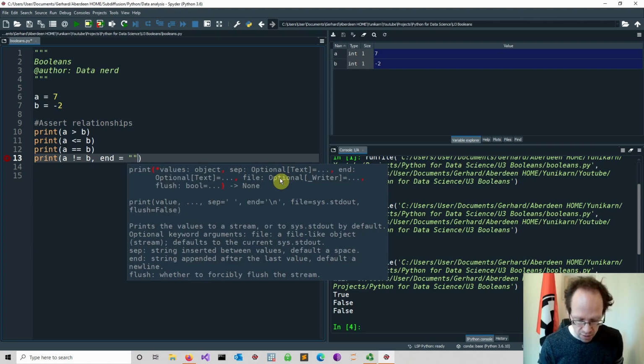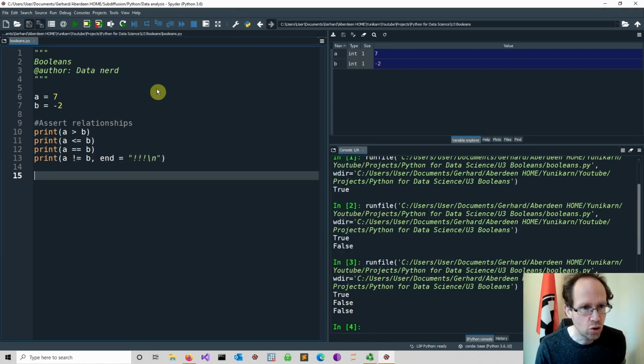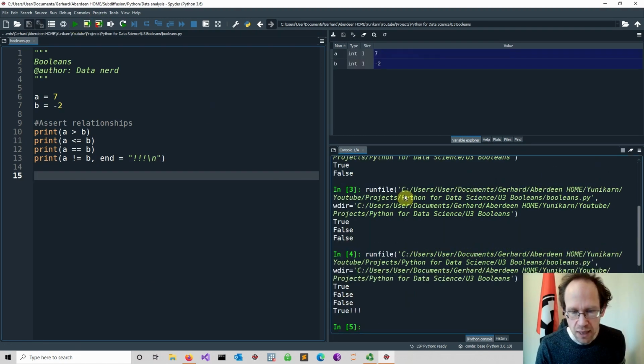For instance, you can put in a few exclamation marks, whatever you want. And we can do a line break. A line break would be indicated using the \n. Good, let's run this and see what happens. And here you now get the 3 exclamation marks added, and after that you get a line break.